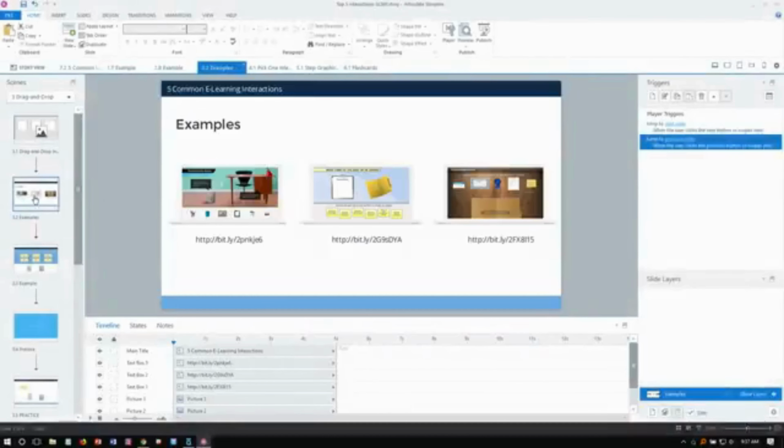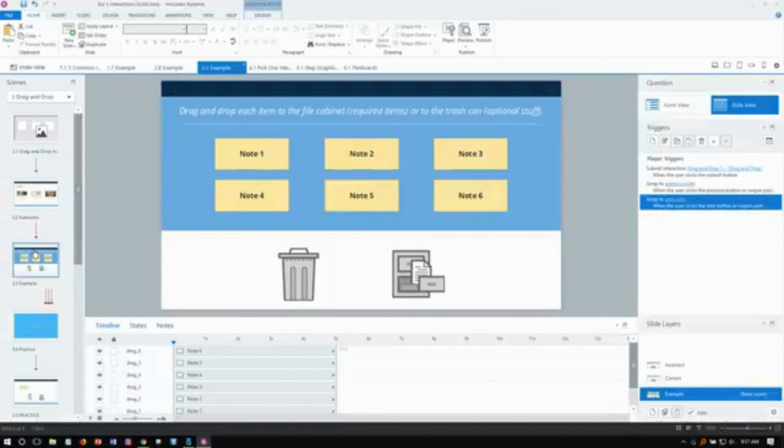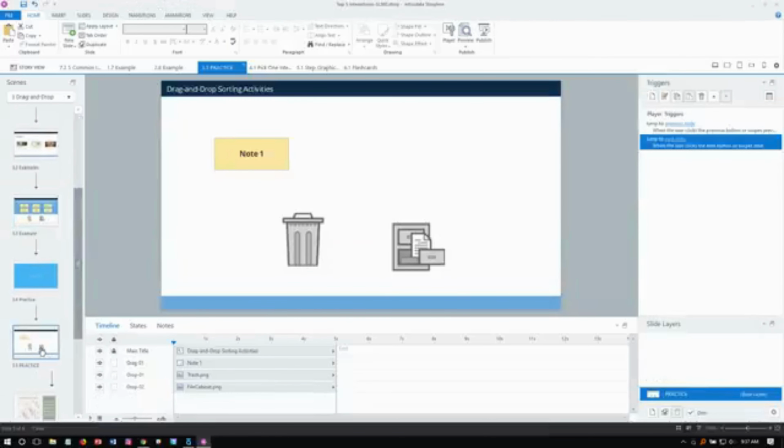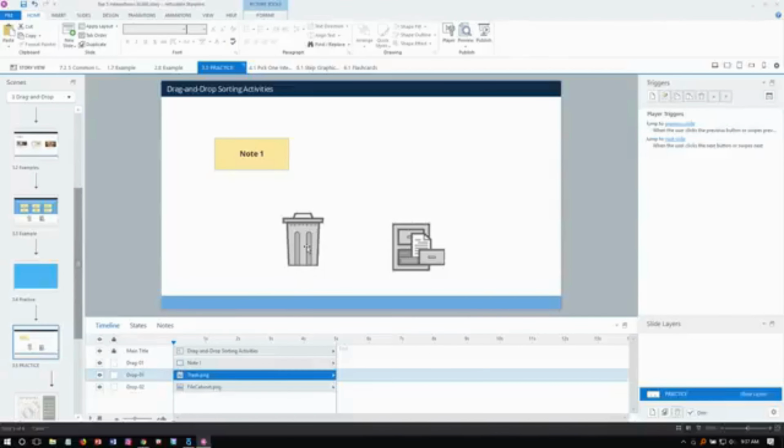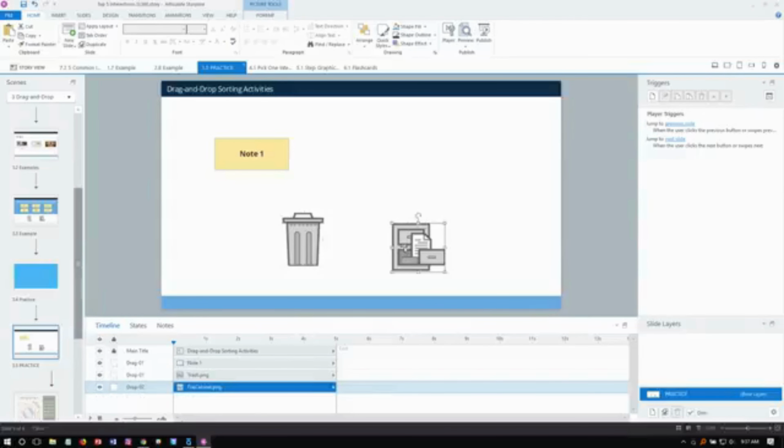All right, and so we just looked at those examples, and let's build this example real quick and take a look at some of the options we have in Storyline for building drag and drop interactions. So let's go ahead and start here. In this example, I have just my two graphics here for a drop target, two drop targets, one that we want to trash and then one that we want to keep. And they're just PNG images down here, you can see in the timeline.